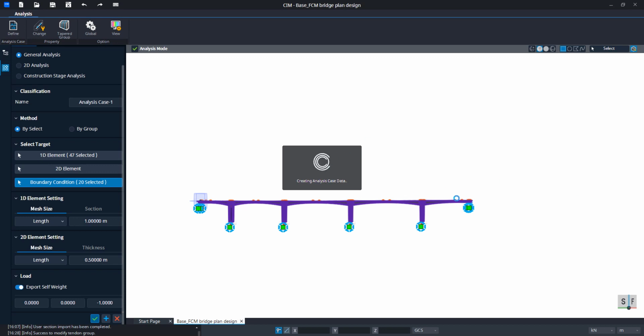And this analysis case will be available in the Midas Civil. As you can see, to open the Midas Civil, we will need the analysis case, in this case, this one.